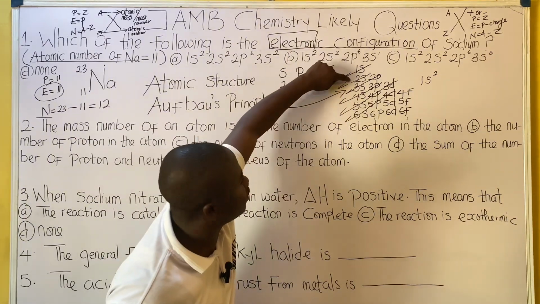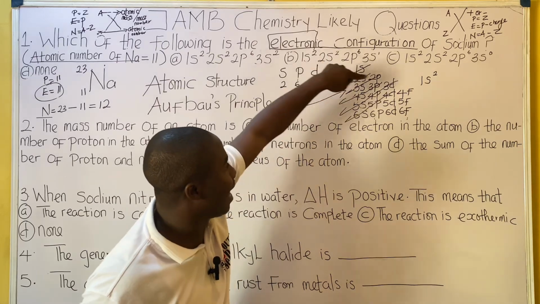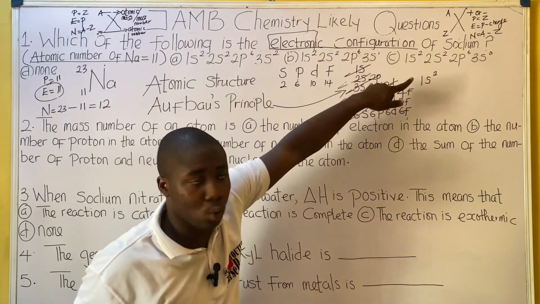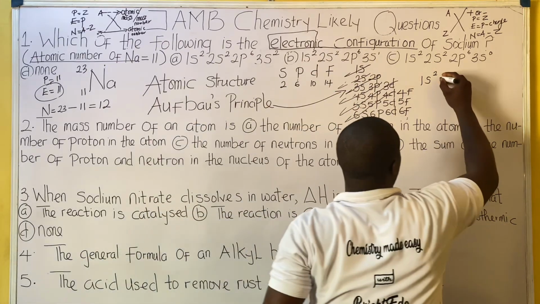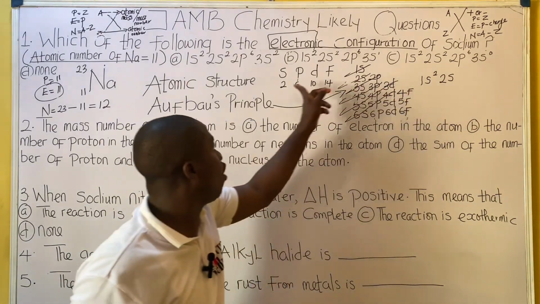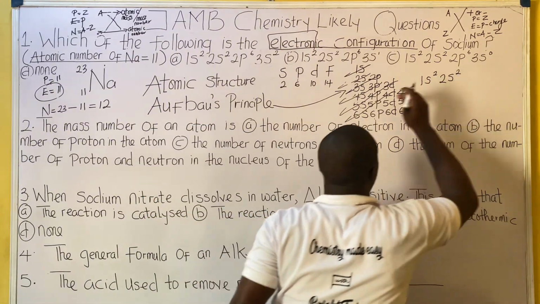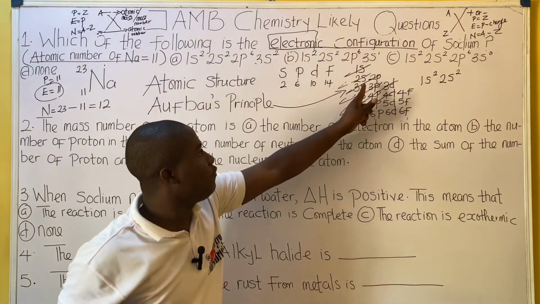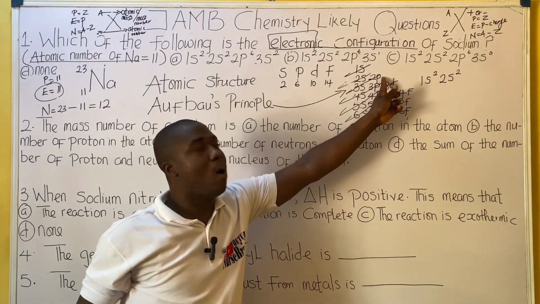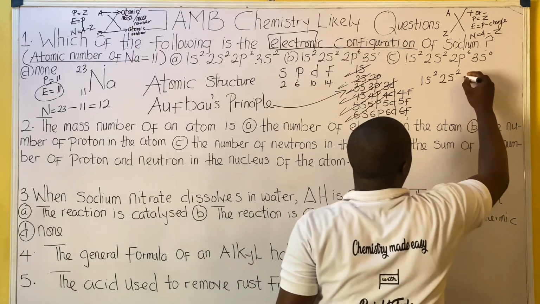2s, because after here is here. Are you there? We are going down like this. Just watch. 1s2, 2s, that's the next. And since it's still under the s orbital, we'll go over here and note the electrons it holds. So it's going to be 2s2. The next should be, now if you observe, we are coming down, so you must start with the 2p first before you go over to 3s. So it's going to be 2p6.